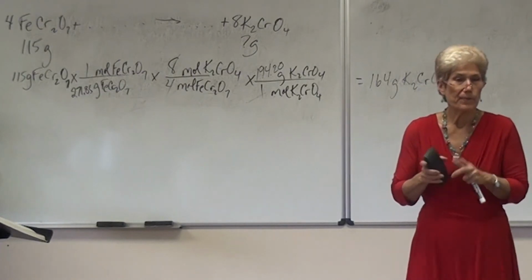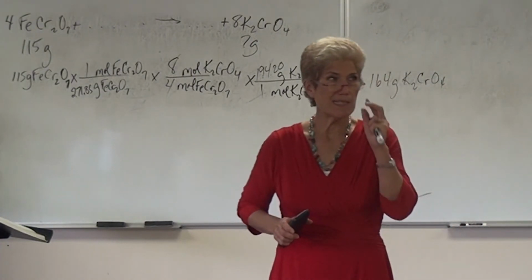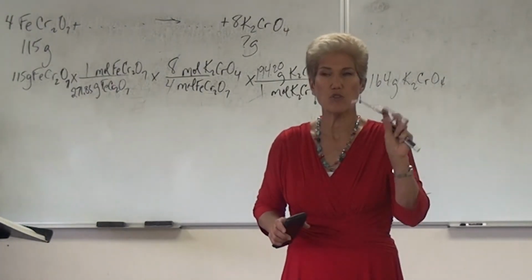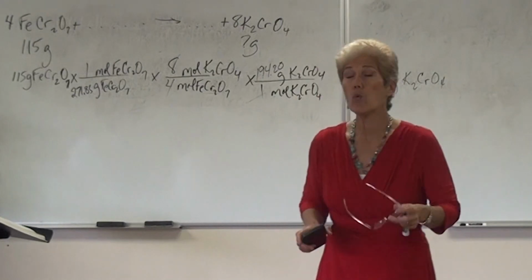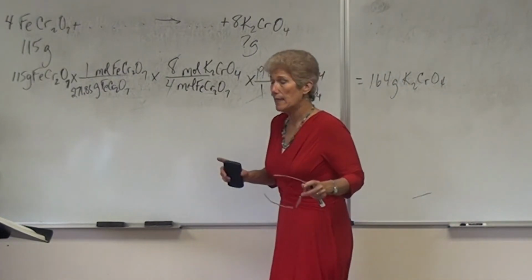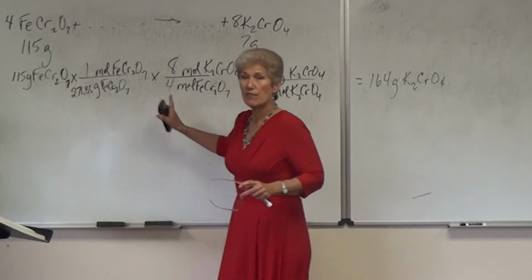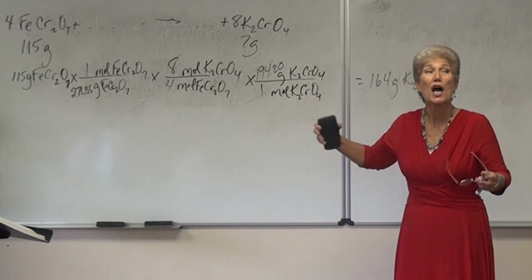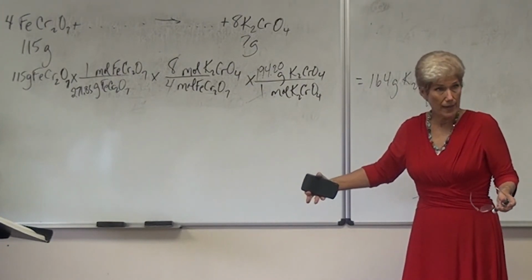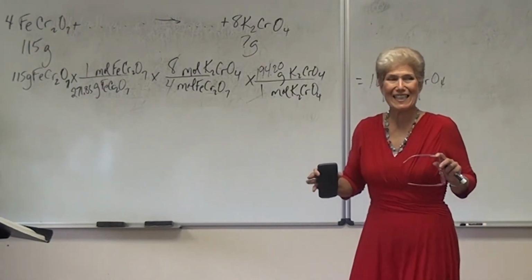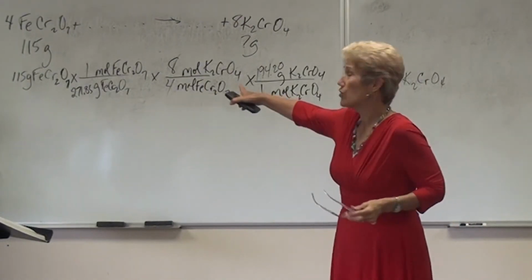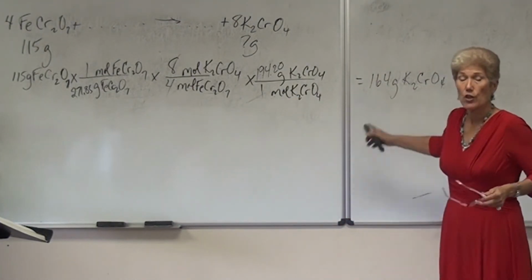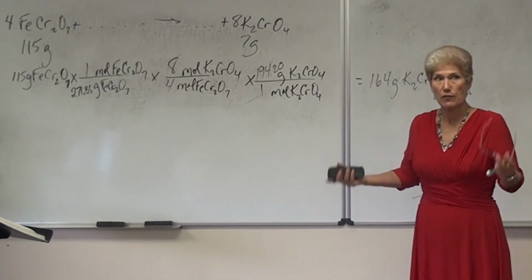Let me say this. If you choose to do it this way, your number may be slightly different than his number. If you show me all the work and you have the right number of significant figures, you will get full credit. The reason why it might vary slightly is because he has you taking significant figures after each step, so you're rounding sometimes, where if you put it all in at once, you're not rounding. Okay? So sometimes it will vary slightly. I don't care about it. That's how you do it in college. Okay? This is how you do it in college. So that's why I would love it if you would learn this way.